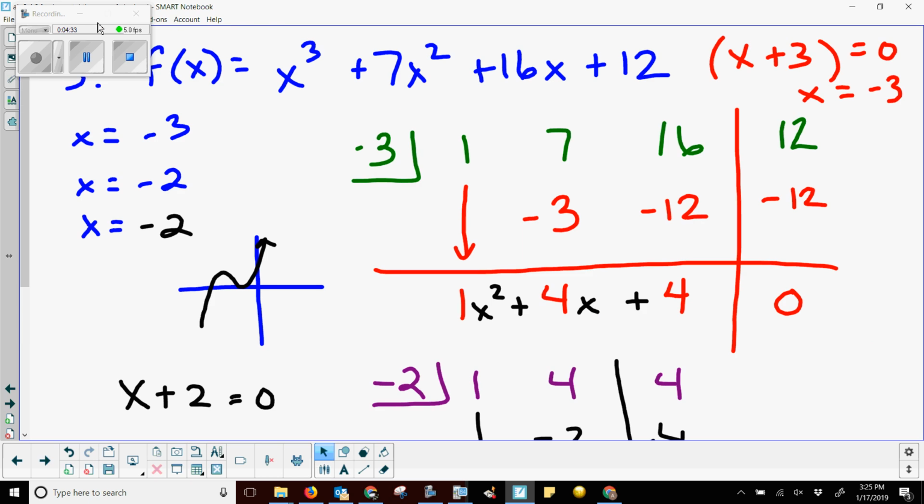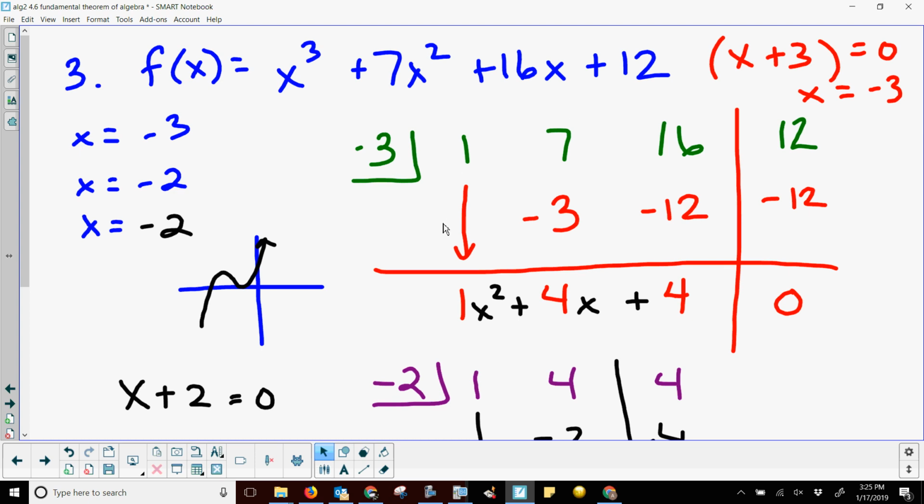So here we go. Graph told me -3 and -2 were both answers. And so 1, 7, 16, 12, we're going to use some synthetic division. Now, I want to point out, we're going to use -3. And my students were like, whoa, with synthetic division, I thought we were supposed to change the signs. I said, absolutely. If it looks like this, we always had x plus 3, we changed the sign. But if you solve this to get x by itself, they virtually have changed the sign for us. And so it made sense to them. It might have been just one of those, this is a little bit different, just go with it.